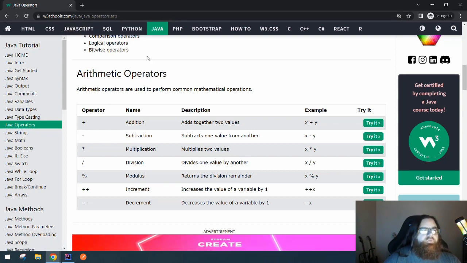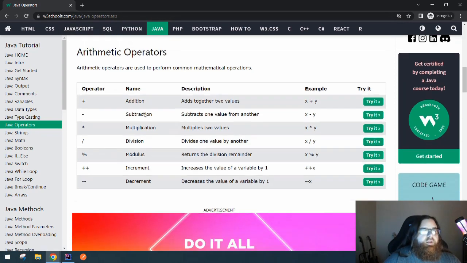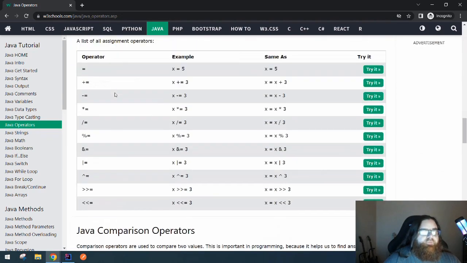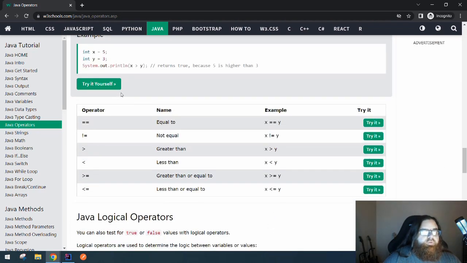This is W3 Schools, and this is a pretty handy reference. I'll scroll down here to the comparison operators, and it probably seems pretty familiar from doing some simple mathematics. We've got operators for equal to.